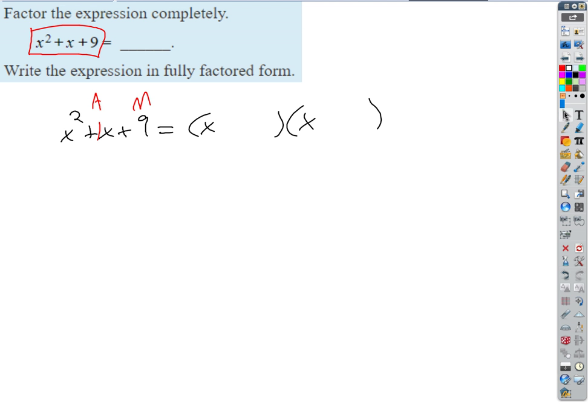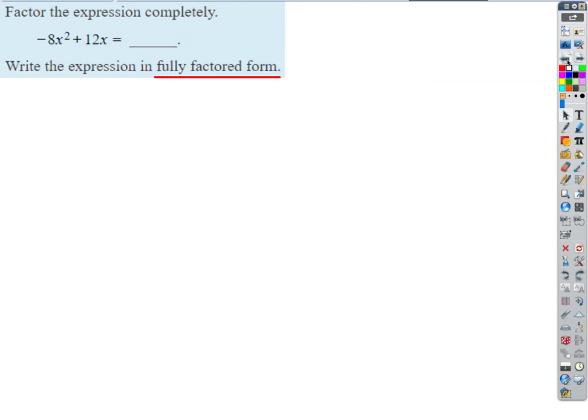Okay, what about something like that? That's much easier, but it's different, right? Now, this is a binomial. These other examples were trinomials. They had 3 terms. Trinomials require magic numbers, right? Binomials do not. Binomials are easy. All we have to do with a binomial is see if I can factor out a greatest common factor, and that's it. So let's think about that.